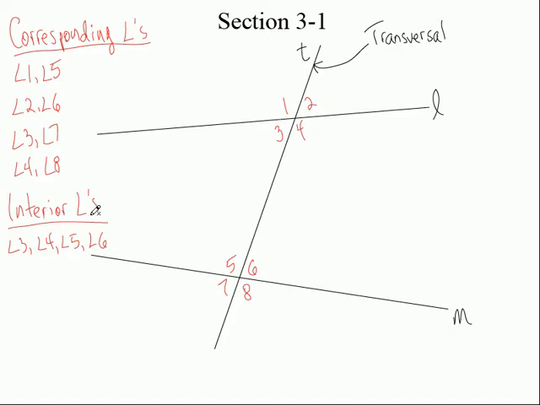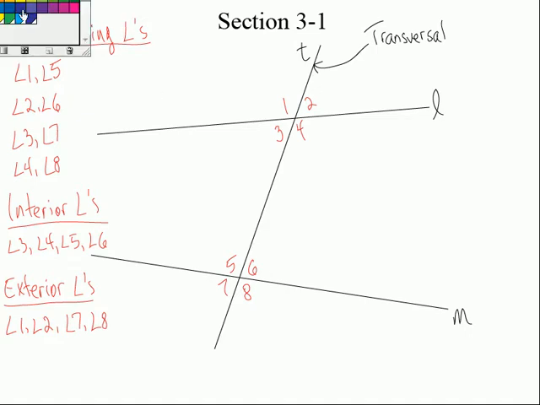Yeah. All right, well, if we have interior angles, what do you think your next guess is? Exterior angles. So let's write those down. So exterior angles. And let's list those. Which ones do you think are the exterior angles? Good. 1, 2, 7, and 8. So angle 1, angle 2, angle 7, and angle 8. All right, so those are all exterior angles. We good so far? All right.